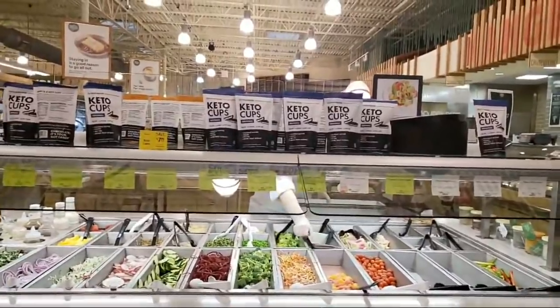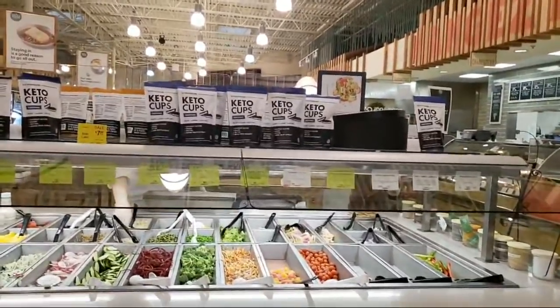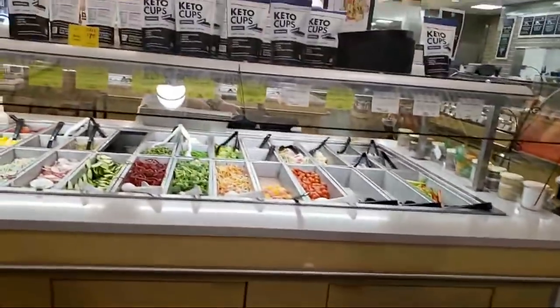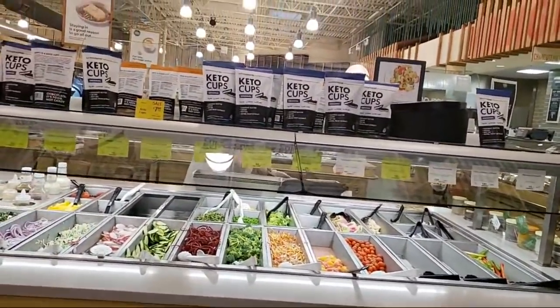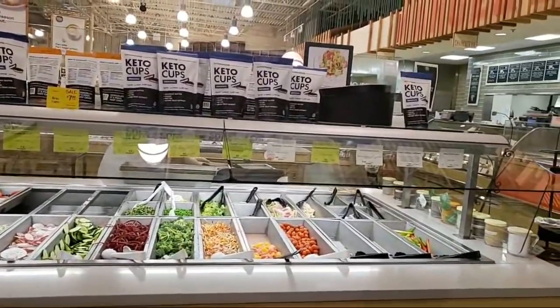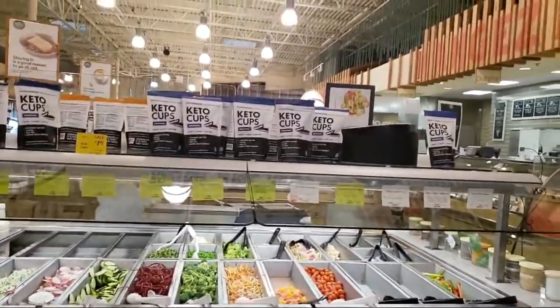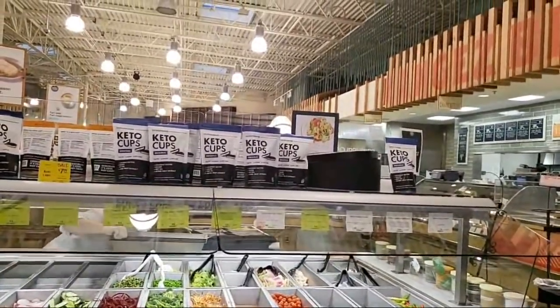But this is super clean, and this is what I'm looking for. I'm looking for people to put out good products on the market that are honest, that I can do honest reviews on, because I will not lie about things. SlimFast came out with a line that says they got all these keto products. You flip the label over and it's maltodextrin and dextrose and soy oils and canola oils and all this stuff. I'm like, what are y'all doing? This is not part of the gig here. You just slap a name on it and then you expect people to buy it. And that's not it at all.